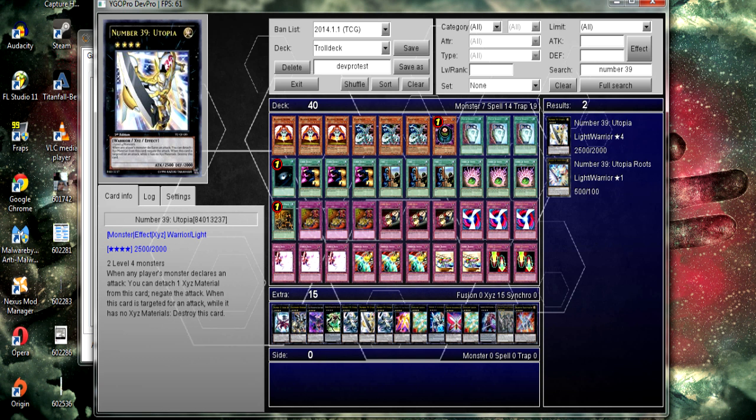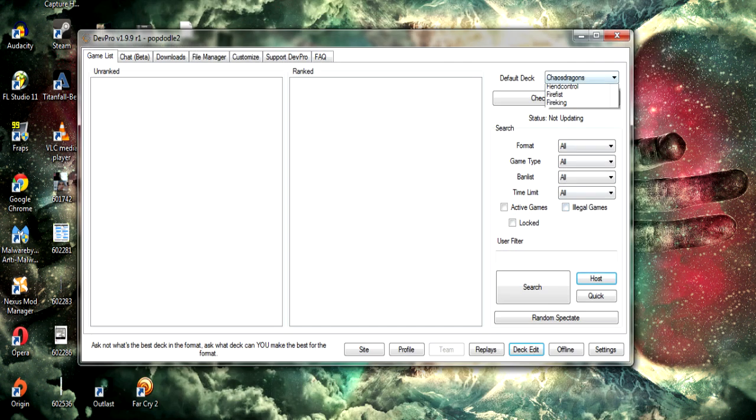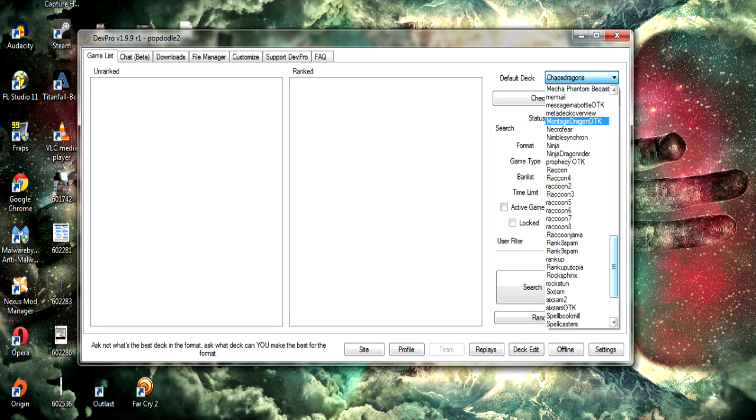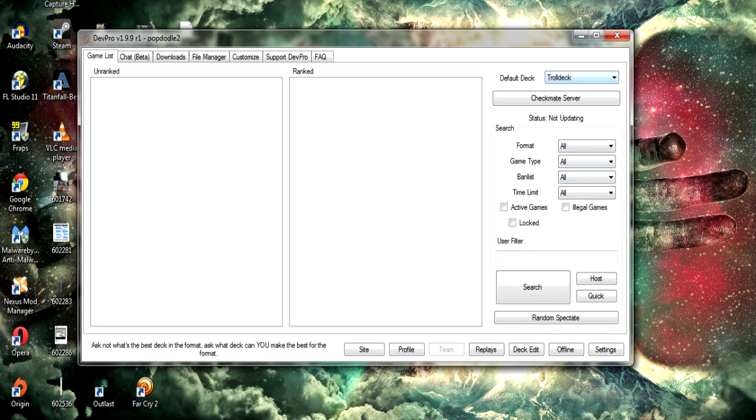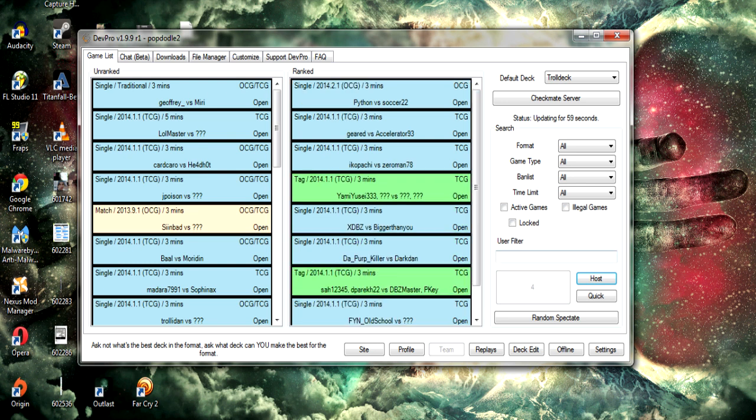Save. And, yeah. So, you go under the deck you want, default deck, and I have tons of them here. See how many this is, how many times I was testing raccoons, so I have a lot. And I've just deleted a bunch, too. Anyways, you go under troll deck, that's the deck I want to play. Now, research, freshen it up, that's what I always do. Sometimes I feel like I find a game better. You might not actually have to do that. But this is what you can do here.